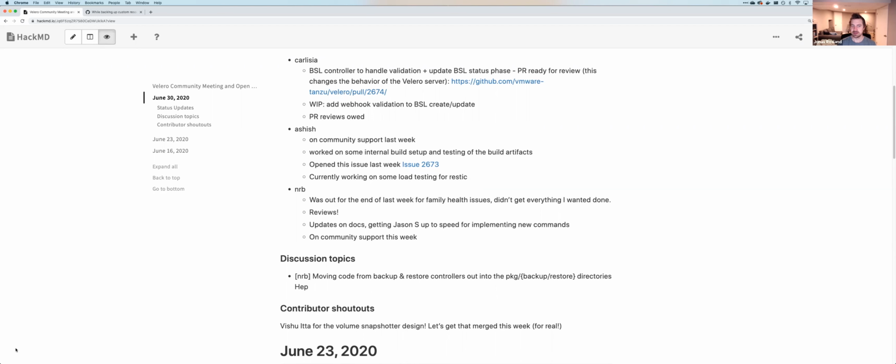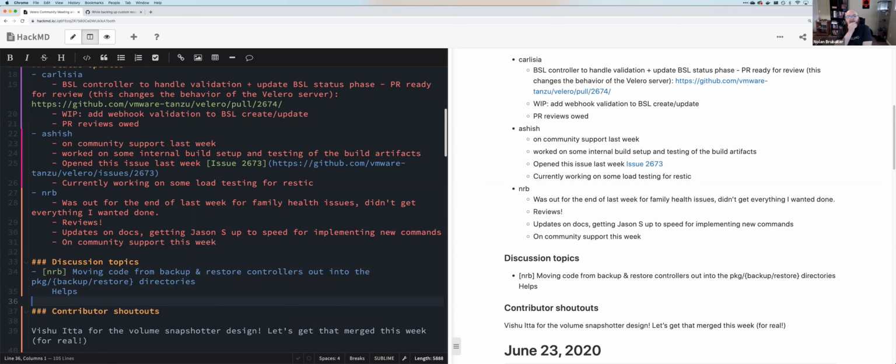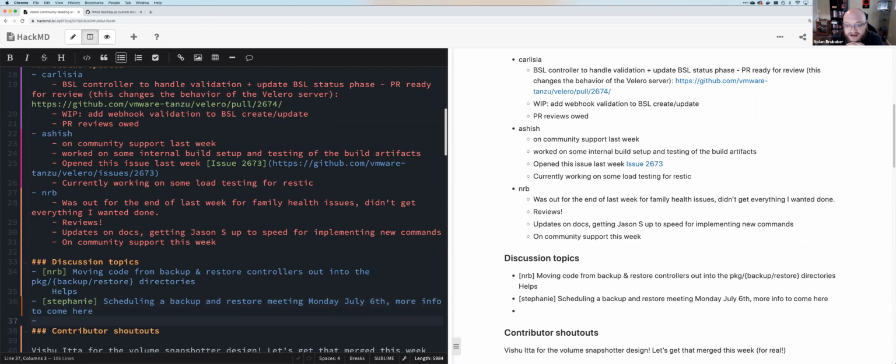So Nolan, you want to take it away with the discussion topic? Yeah. So I was thinking about how we can make moving to worker pods, or making Velero a little bit more distributed, whether that's more distributed controllers or worker pods or something else, a little bit easier.